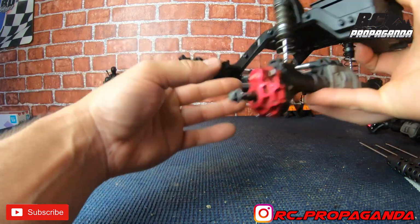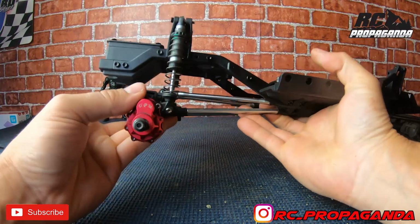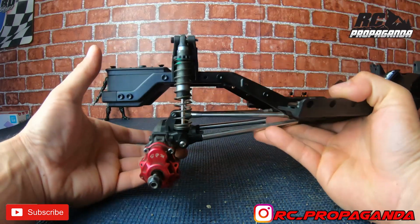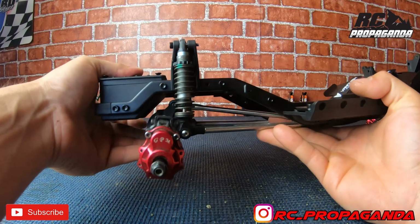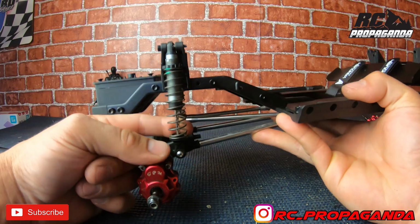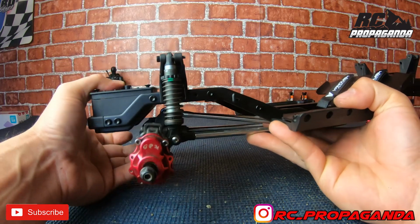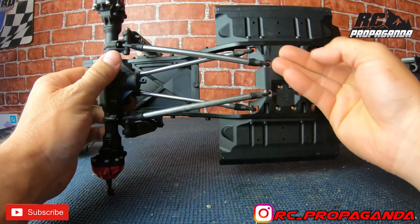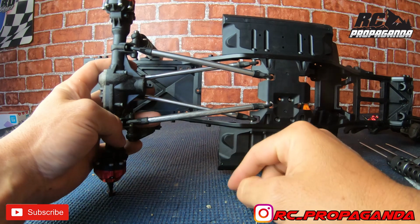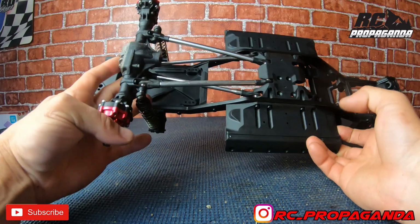So I do have the rear axle all mounted up. You can see here everything clears, everything looks good. I have a couple hardware issues. I don't have exactly all the right length screws or everything I need, so this is kind of just test fitting this stuff here. So I got the TRX4 shocks, which I'm probably not going to leave on here, although these are pretty decent shocks. I like the Traxxas shocks. They're not bad, but I'm just using them for fitment right now. I got some Incision links that I took off my SCX10 II. Overall, they're in pretty good shape, not too beat up or anything like that. But that's kind of what I got going on so far on this build.